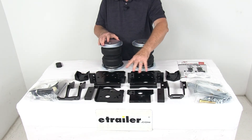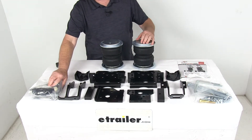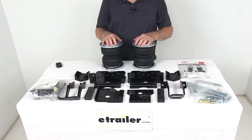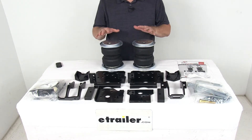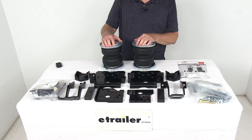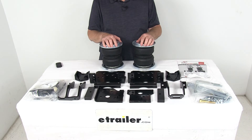Comes with the mounting brackets and all the hardware you need to install it. It does come in this bag — some manual inflation valves and air lines are all included, and the manual valves are typically mounted on your bumper for easy access. You can also use a compressor system with in-cab gauges, which we sell separately on our website, and those can be added to monitor and automatically adjust your air pressure.